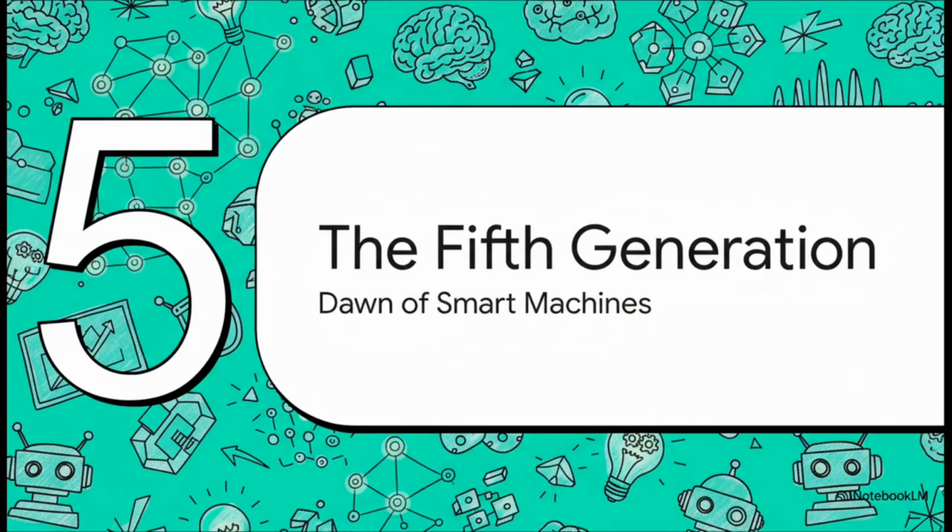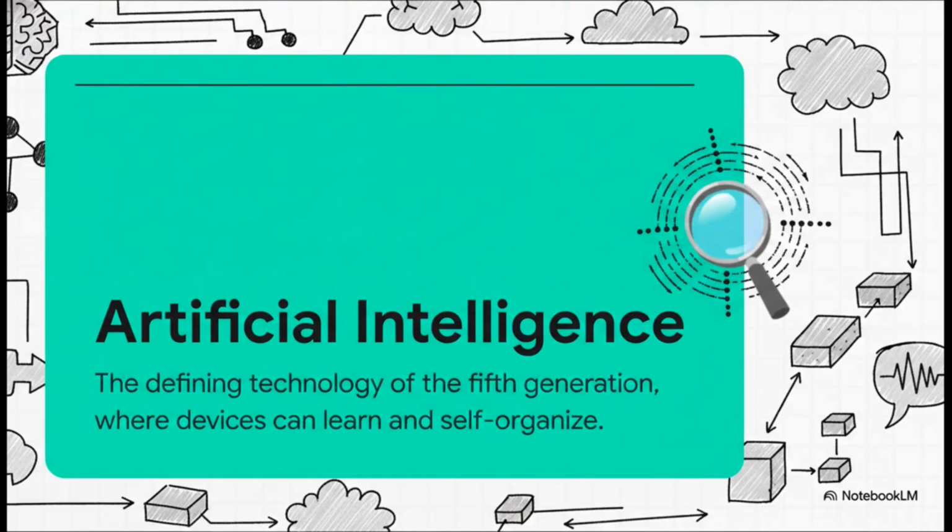And that brings us to today, the fifth generation. This one is defined by a totally different kind of leap. It's not just about speed or size anymore. It's about intelligence. The defining technology of our current era is artificial intelligence. We've actually moved beyond computers that just follow a list of instructions to devices that can understand us when we talk, that can learn from data, and can even organize themselves.